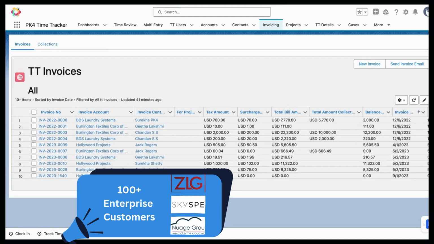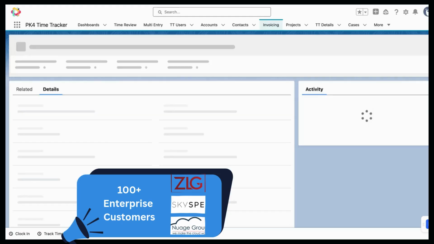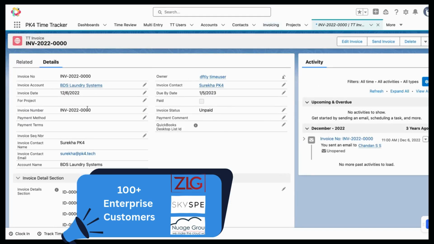Now, I've shown you how people can enter time, how the time can be approved by a manager, and finally, that time can also be invoiced. Now, this is set up to do invoices automatically based on the time. And you can set that frequency up, whether you want to do that every week, every 15 days, every month, whatever you have set up, it will do the invoices on that order.